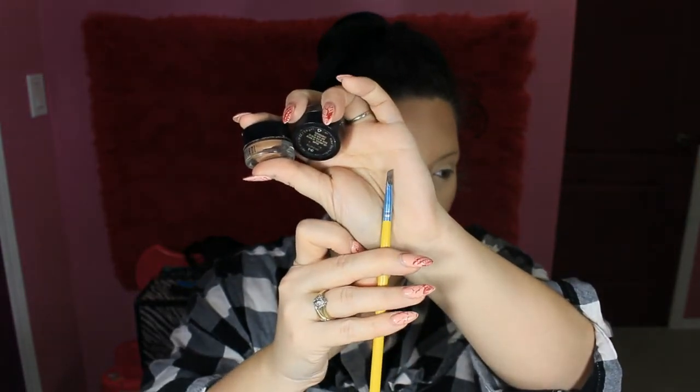For eyebrows, on my everyday side, I'm going to go in with my Milani Stay Put Brow Color in 03 and 04, which is medium brown and brunette, on a little tapered angle brush. So that's the shape I'm going to do on my everyday side. I'm going to go in with the darker color now and just fill that in so it matches a bit more. So that would be it for my everyday side.